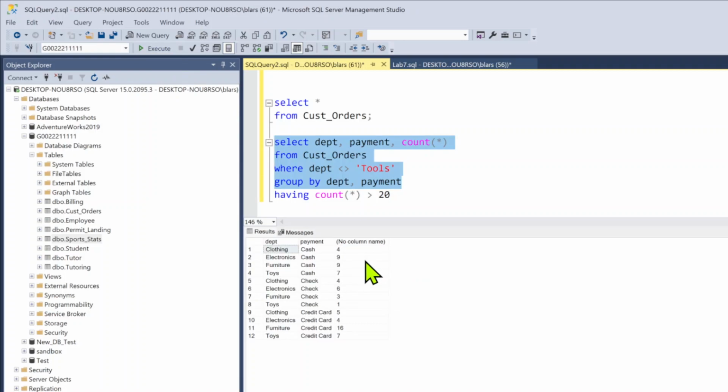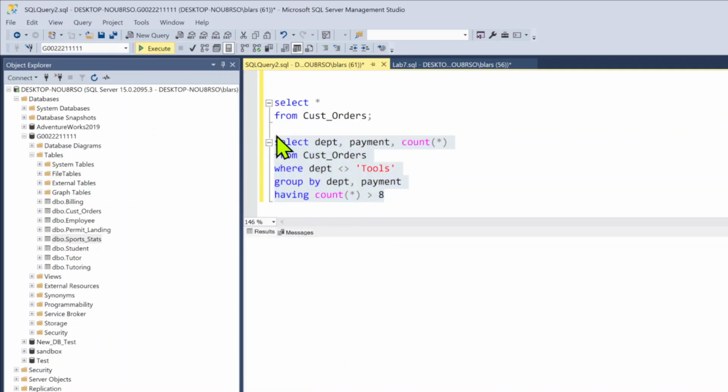Great thing though about SQL is that I just errored. I didn't break anything. Nothing got damaged. No data was damaged in this process. So you can see here I've got ones. Now I'm going to change my having just because the data changed. I'm going to set my having to 8. That'll get rid of a lot of them. So now you'll see I've removed department is not equal to, which is what the two greater than less than facing signs look at. And now I'm going to have a having account greater than 8.